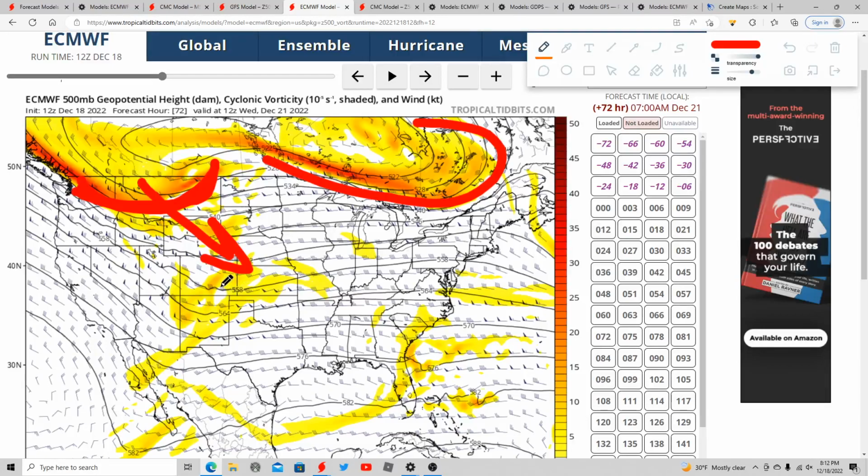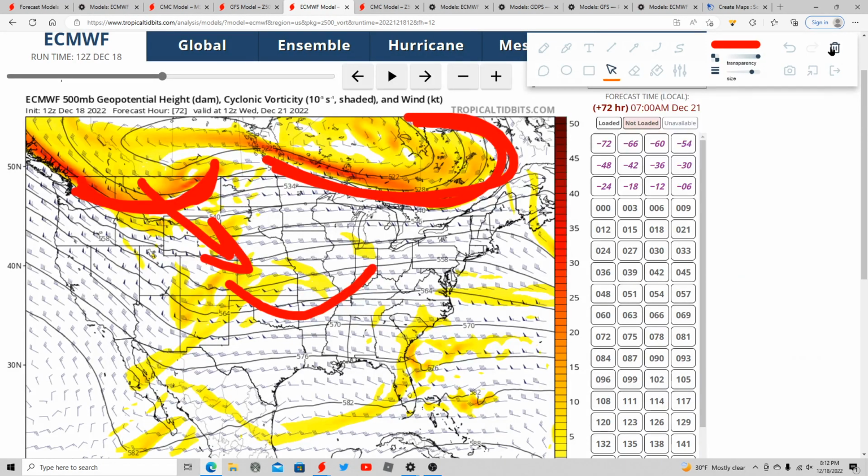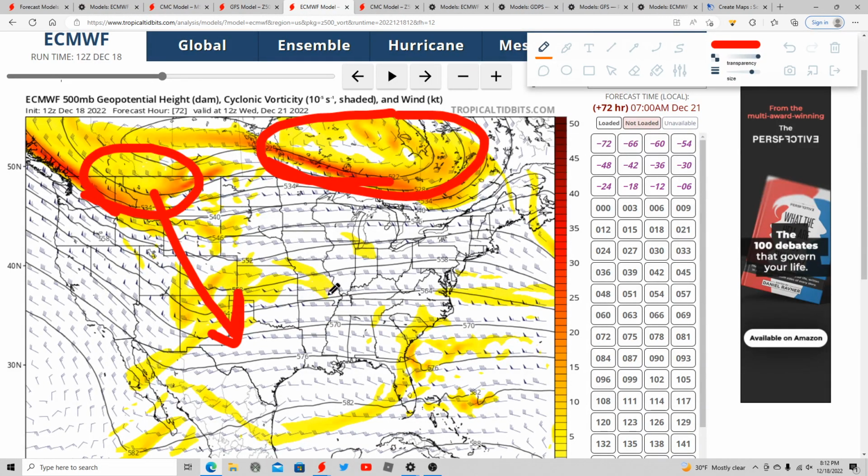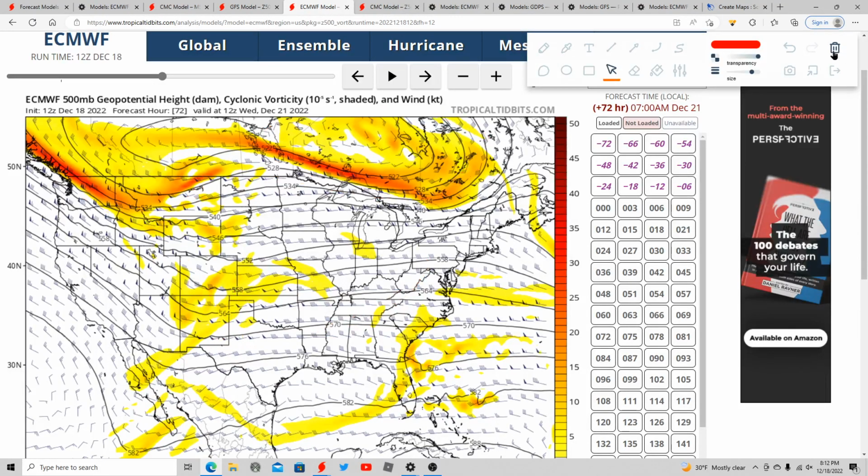But it also doesn't have to dig nearly as deep to the south here, because this system up here is also moving a little bit quicker. So you kind of get what I'm saying here. Really, the longer the system here sits up here, the more this system here digs to the south, which can lead to a more easterly track here. So anybody that's hoping for an easterly track here, it's still not off the table just yet. Even though most of the models kind of keep it on track like this, I think it's still possible we could see a little bit of an easterly track, just a little bit, maybe towards the Appalachian Mountains. But don't get your hopes too high.